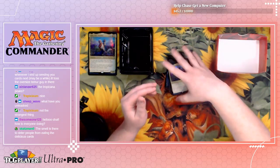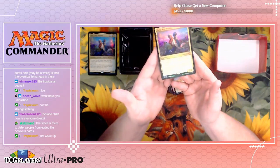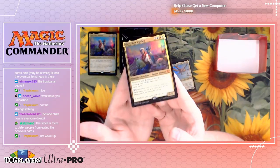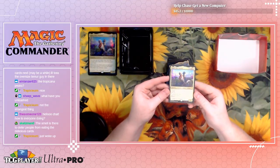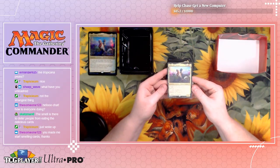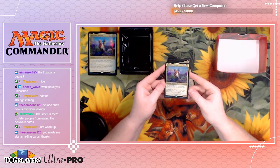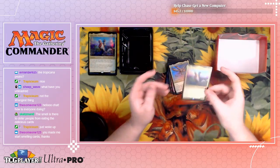Okay, so first of all, we have Gavi Nestwarden. Let's see if we can get her good. It's always the worst when I try to get her lifted up. She's very pretty on the foil, actually. I really like the foiling that they did with her. You may pay 0 rather than pay the cycling cost of the first card you cycle each turn. Let's see, there you go. Whenever you draw your second card each turn, create a 2/2 red and white dinosaur cat creature token.